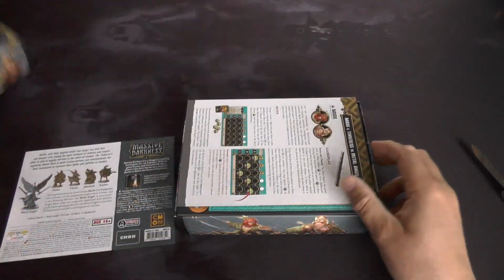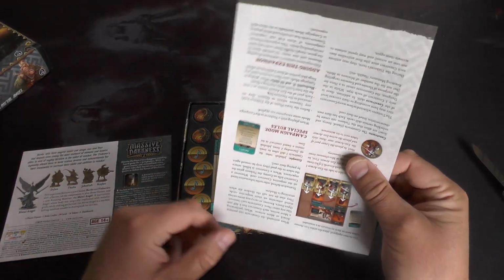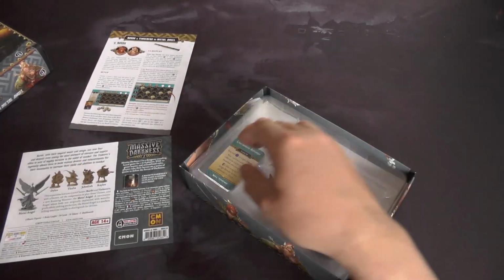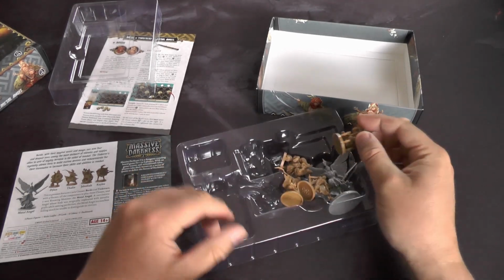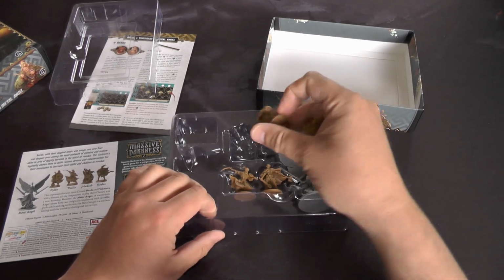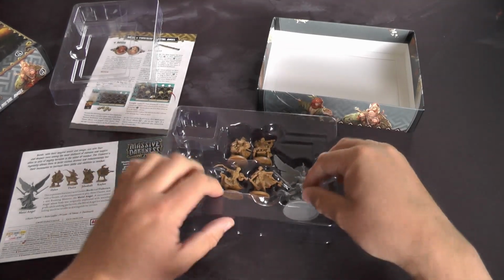Anyway, right, let's see. Bards and Tinkerers. What should we have in here? We should have 5 plastic miniatures, 1 rules leaflet. There's our rules leaflet. As always, let's start with the miniatures. Well, I shook the hell out of those, didn't I? Let's see if we can get them back where they should be. In there and there. Right, let's have a look at these miniatures then.